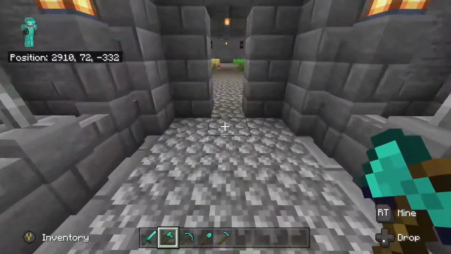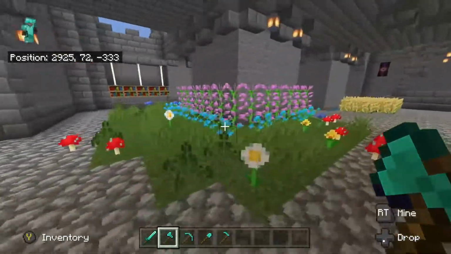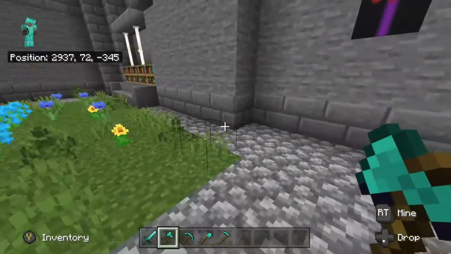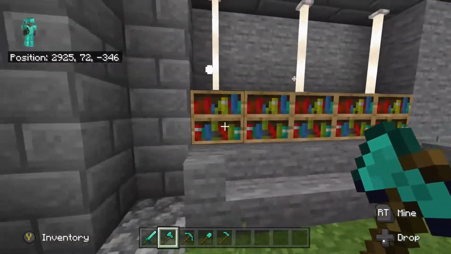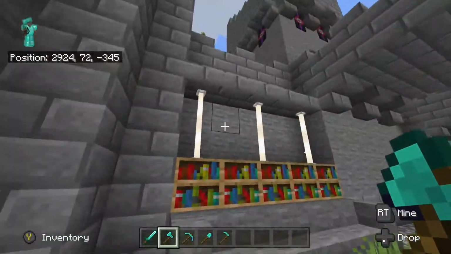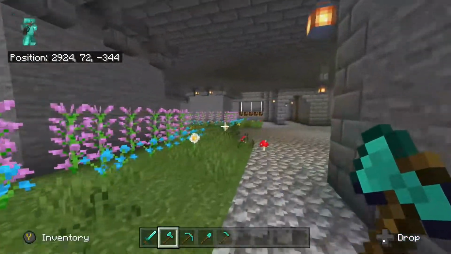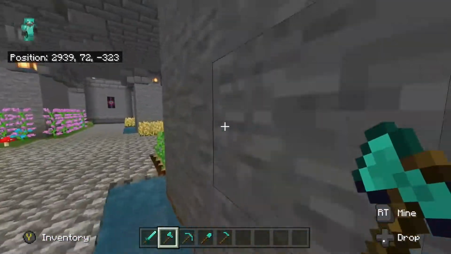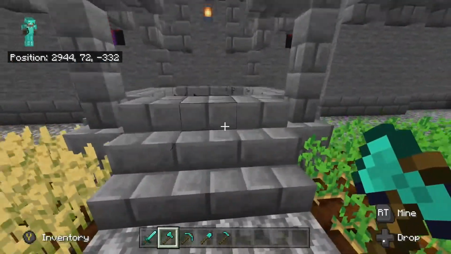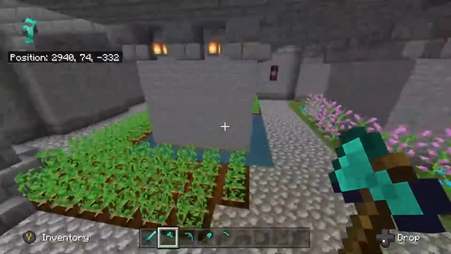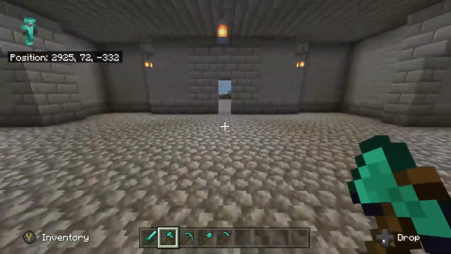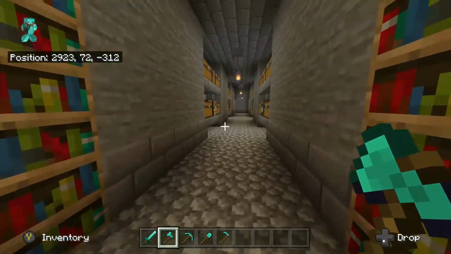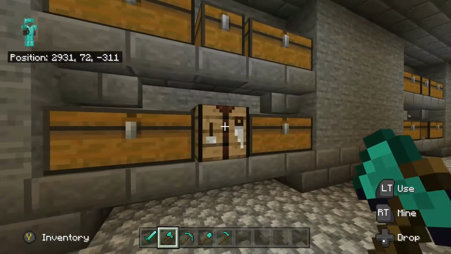So yeah, to give a quick tour of the inside. All down here is just like pretty garden and then actual wheat garden. Some bookshelves behind a bench with some end rods just for looks. Same thing on the other side. And at the back, it looks like a wishing well, but it's actually an end portal. So you want to be careful playing around that one, kids. Just bookshelves for decoration, and then it's the same on the other side.